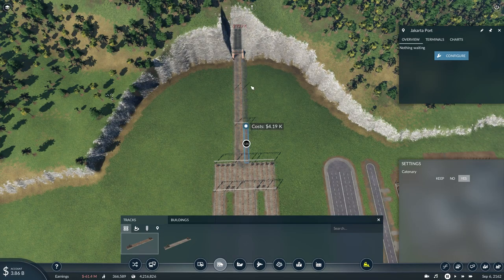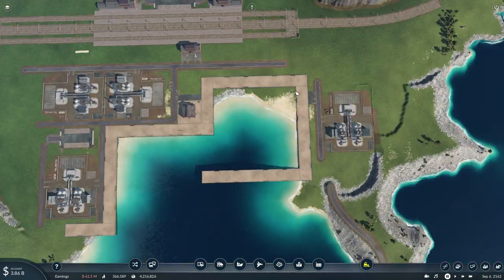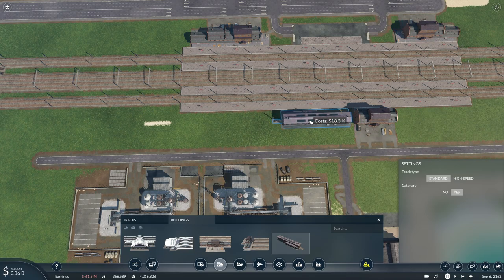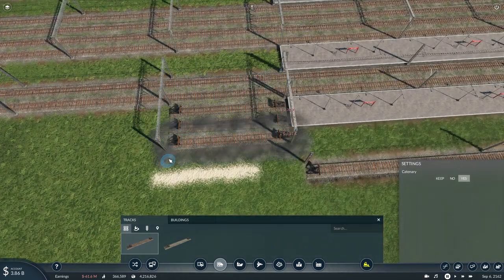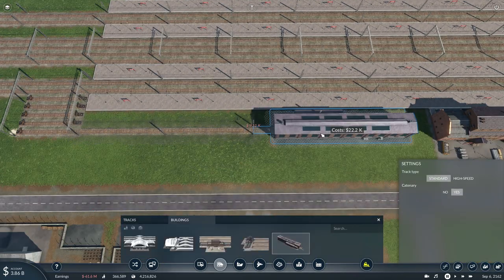Now I've only extended the tracks up to there because I wasn't sure yet where everything's going. I've tried to add a couple of depots just to make it look a bit busier, and obviously to have a place from where we can deploy our trains.